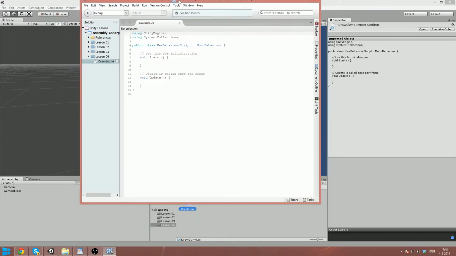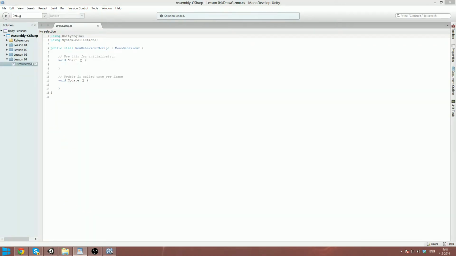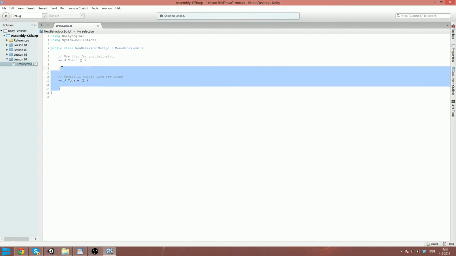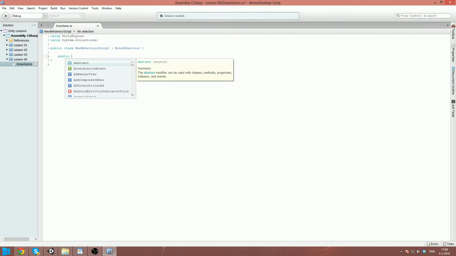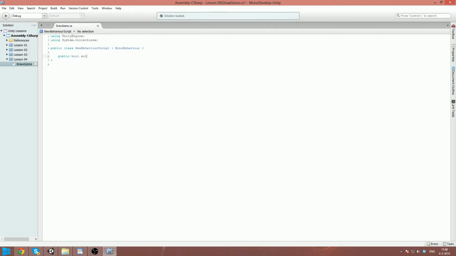Yep. And the first thing we're gonna do is create the variables that we can choose. So we got a public boolean, that's the checkbox, and we're gonna call it solid, and by default it's false. And then we're gonna make something that is determining the size. So we're gonna make a public float and we call it size. We're not gonna give that a value.